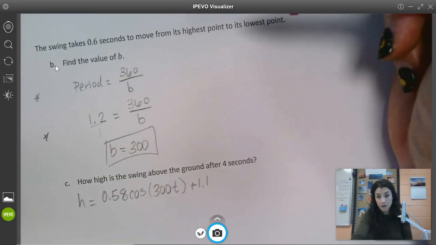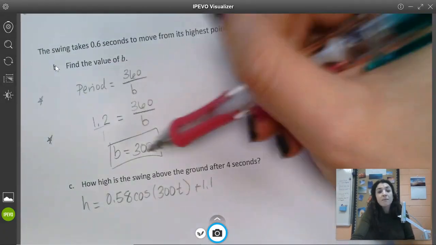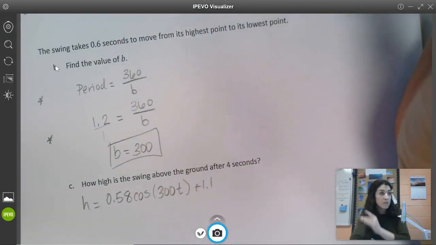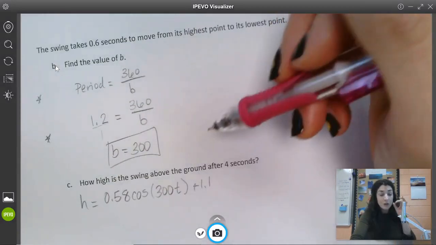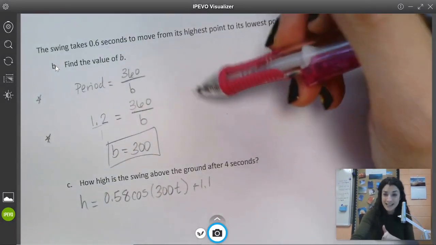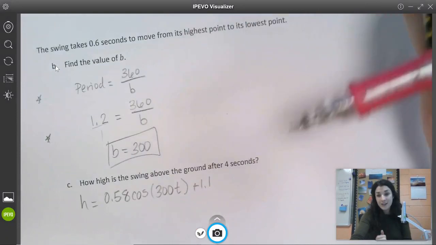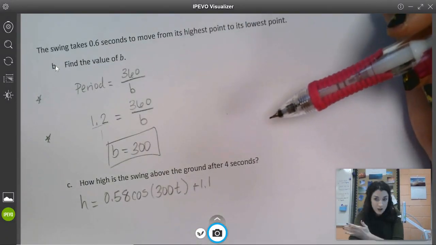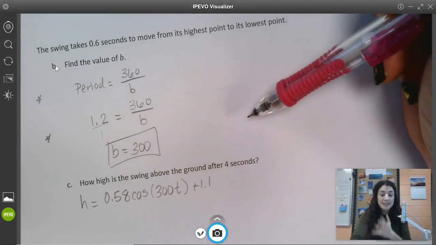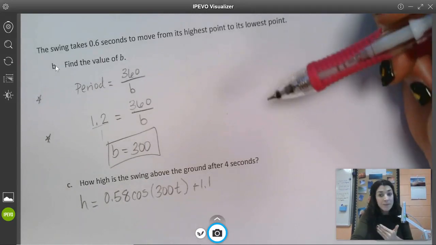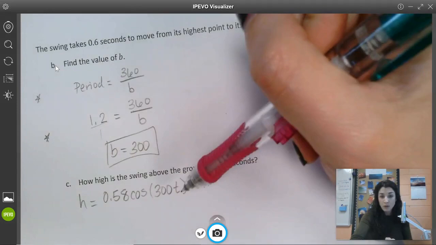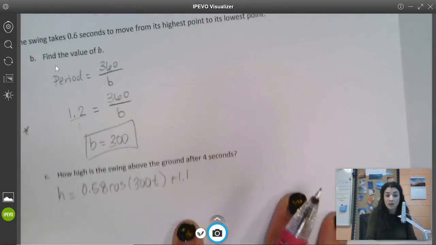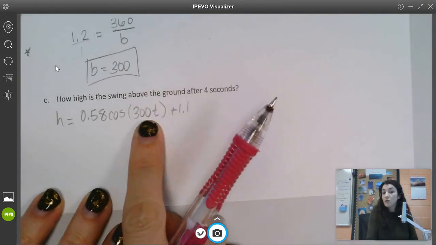So just keep that in mind. If you're stuck on solving for B, circle it, put B equals something. Don't just move on and make something up in C. You have to take the thing that you got in B and plug it into the equation in the next part for you to get follow through points. So the strategy here is that you should be putting down something, B equals something, and then use that value below so you can get credit for what you do know how to do, which is that you just need to plug in the value you got for B.